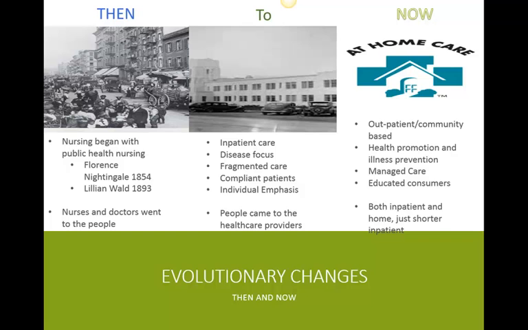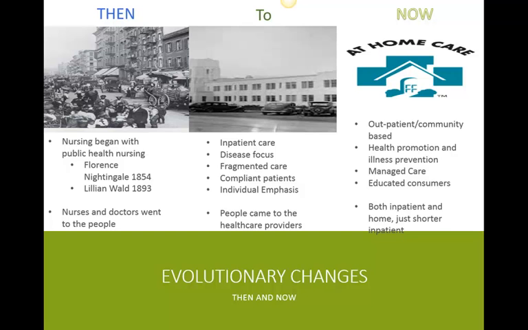So if we look at this slide, really nursing began as a community health practice, or what we would call public health nursing. So way back when, Florence Nightingale, as we all know, really is the founder of nursing, when she connected environmental factors to the health and well-being of the British soldiers during the Crimean War. And really this was the first target to a specific population, and that was the soldiers.